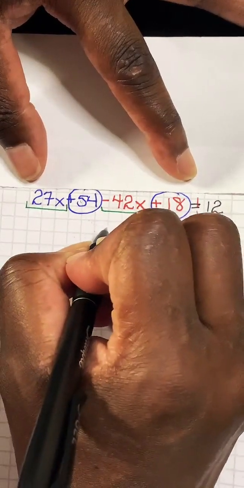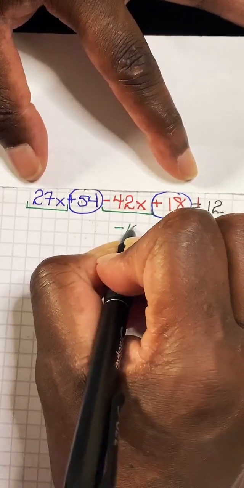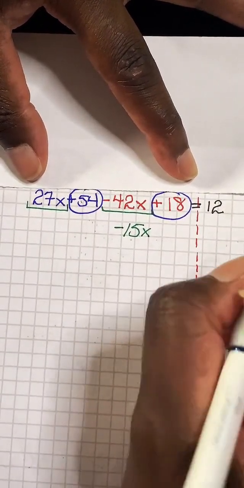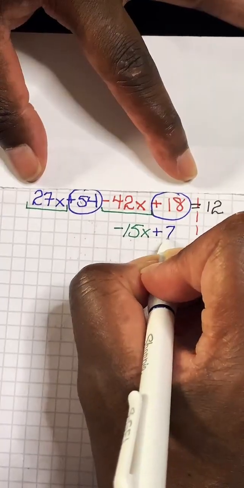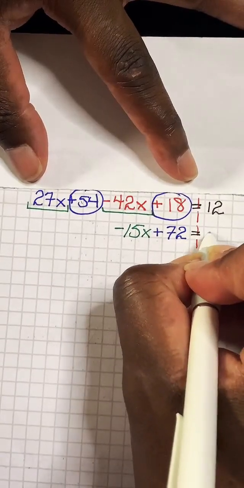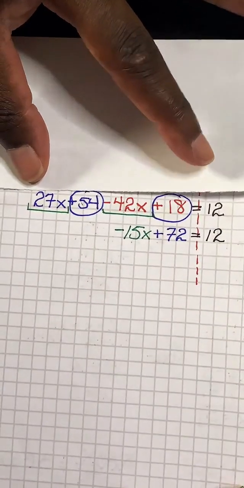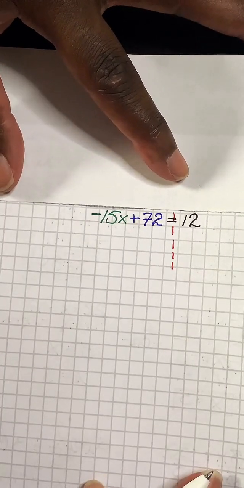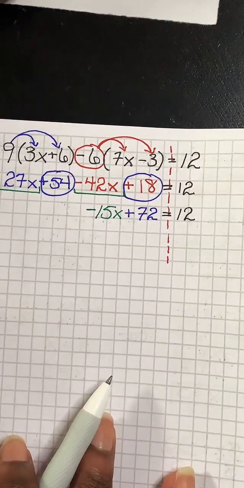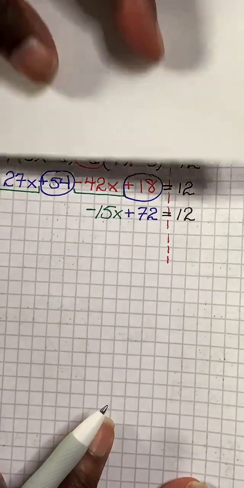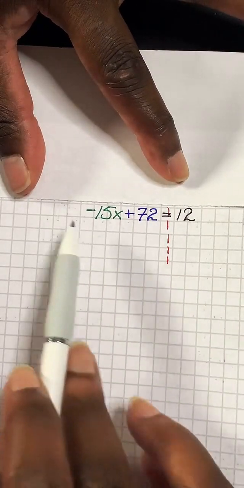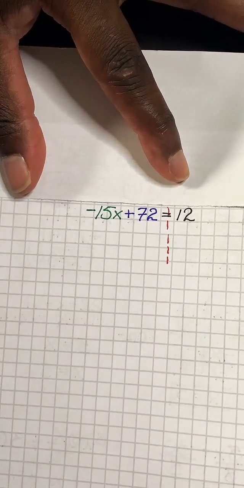All right, so bringing that down, I'm going to bring it a little bit closer over here. So we got our negative 15x. And then we have the blue. We have our plus 72. Then we're bringing down our equals 12. All right, so now cover this up and let's see how simple it is. I know when I see something like that, I'm like having palpitations and all kinds of stuff. So that's why sometimes I like to cover it so I can be like, all right, brain, I just want you to focus here. So now, what should we do?